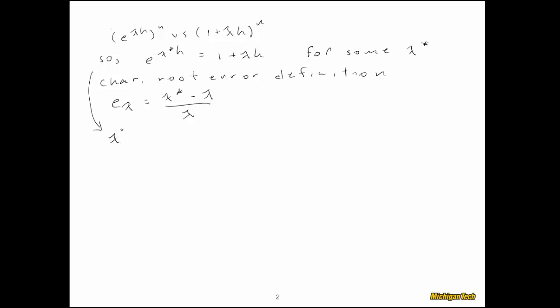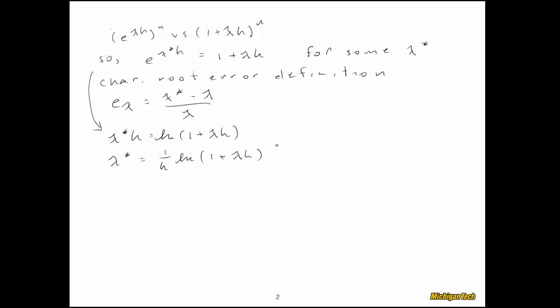Now if we play around with this expression a little bit, we can solve for lambda star h just by taking the natural log of both sides. Then we can solve for lambda star. So we have 1 over h times the natural log of 1 plus lambda h.